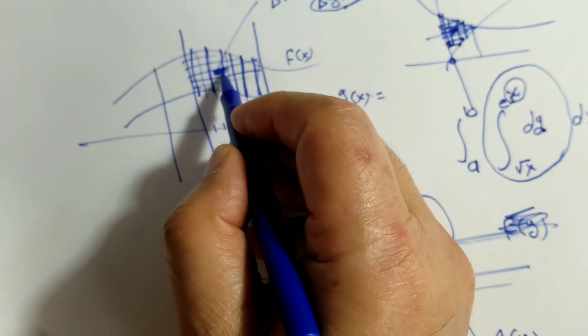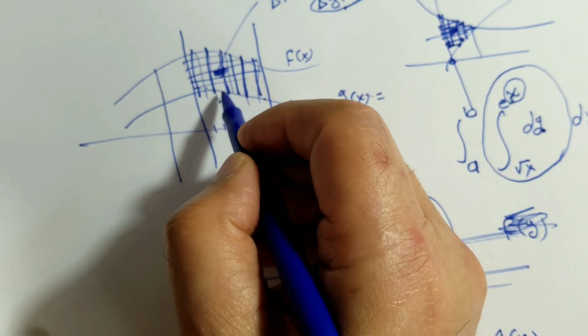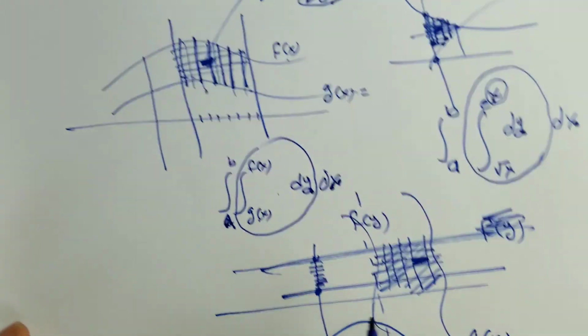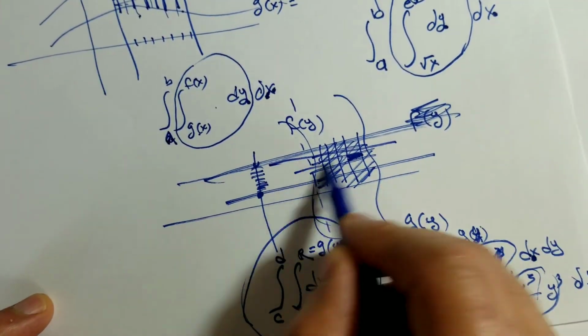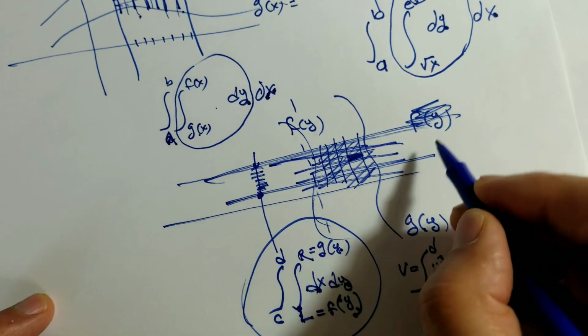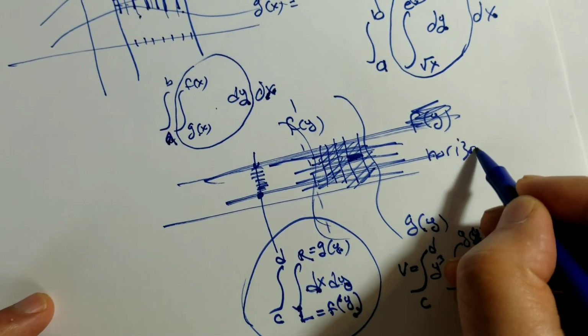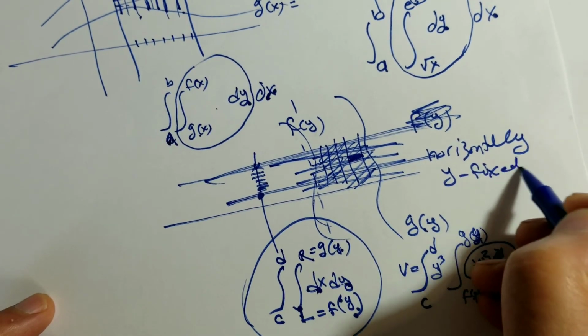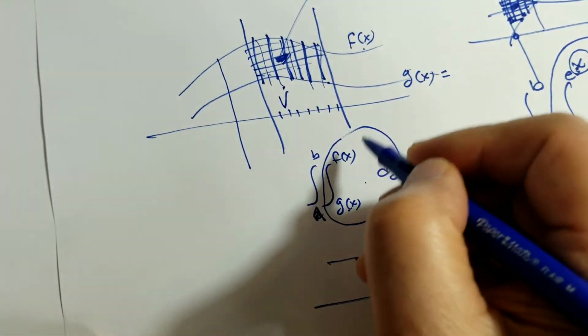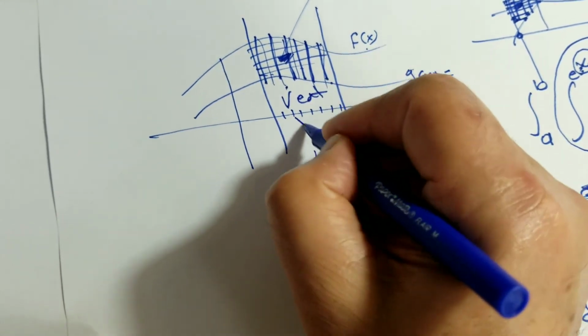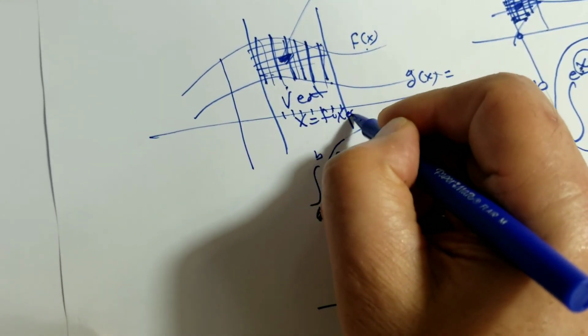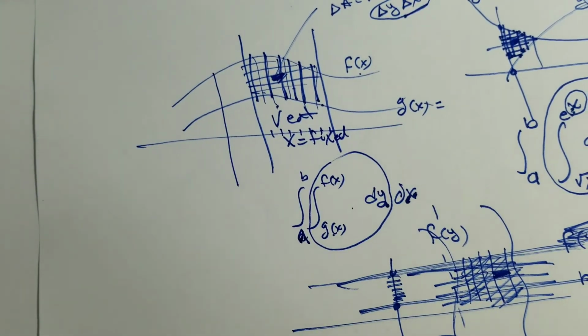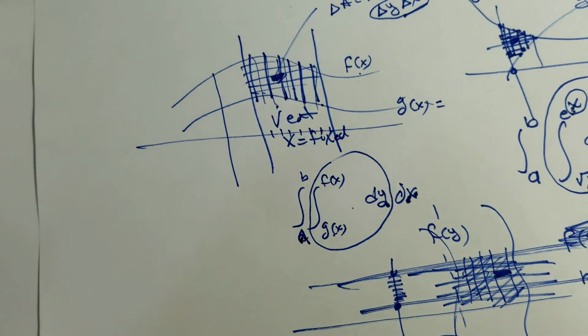Therefore, you have to decide. Are you going to do it vertically simple? Yes, when it's a function of x. What do you do when it's a function of y? They call it horizontally simple. Horizontally simple means y is fixed. And vertically simple means x is fixed. You have to know these two about double integrals. Then we're going to come back and create another video and explain many other applications of it very quickly.